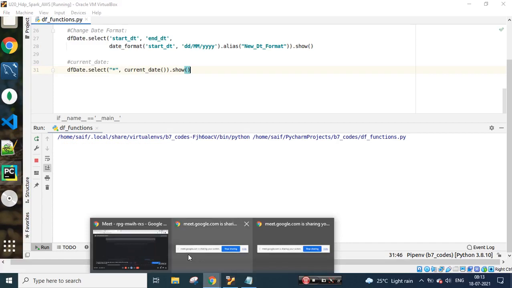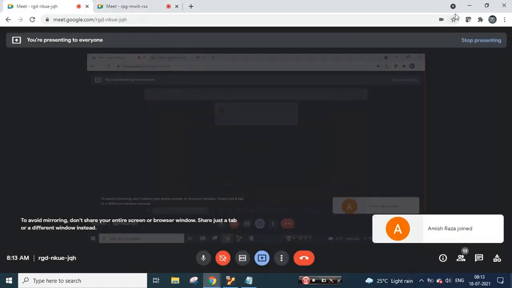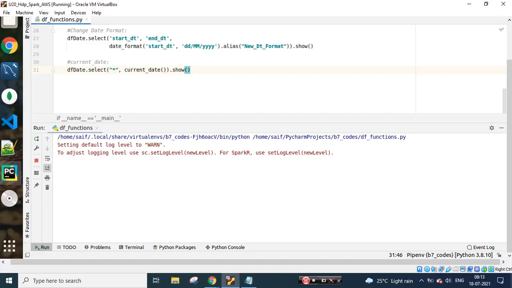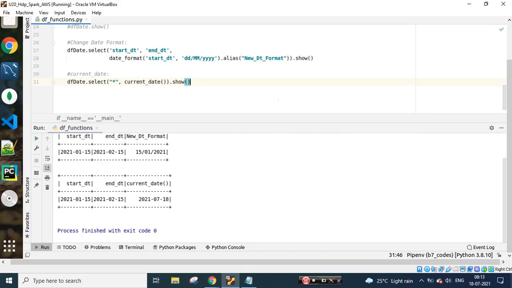Okay, so for that purpose, I'm just trying to write all the things. But mostly in projects, 90 to 95% of the time you will find an asterisk after the import statement. Okay, so they try to import whatever the required things are. Now you are getting the current date. Let me close this, and comment this as well.